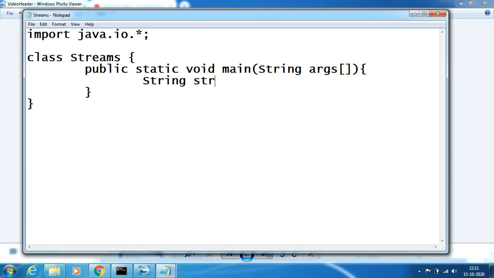Take a string str equals Karthik. We try to convert this Karthik into characters and bytes. To convert it into characters, simply say str dot toCharArray.